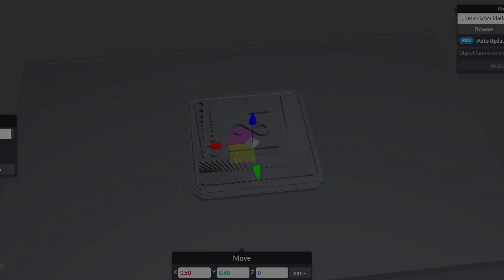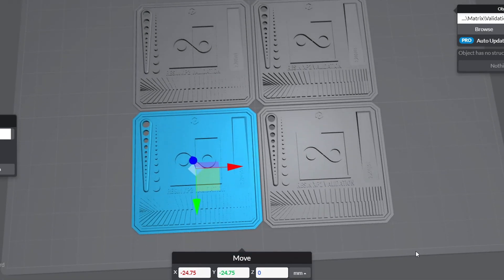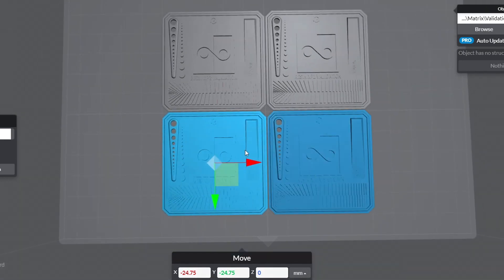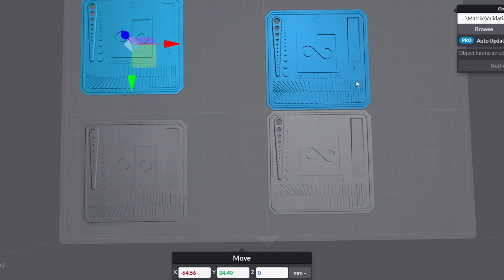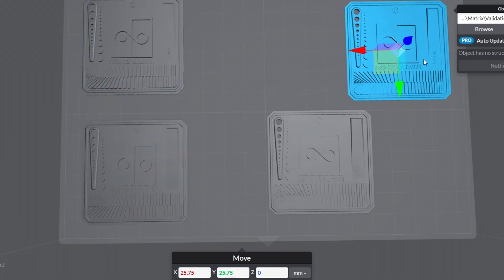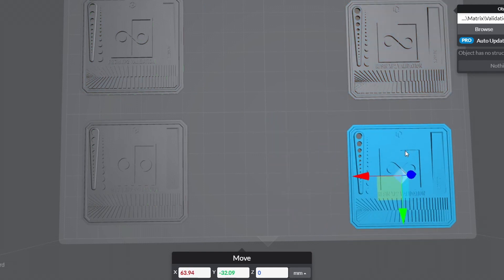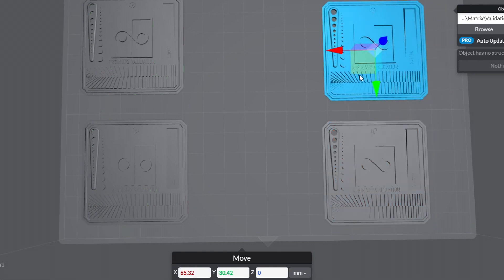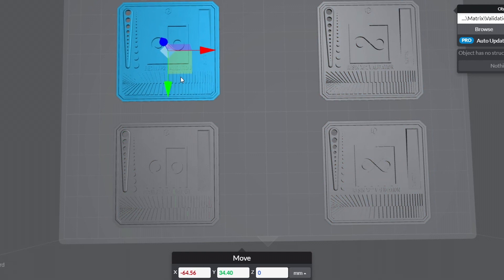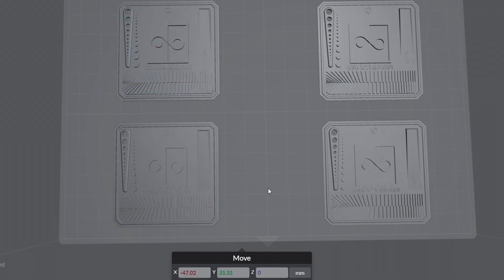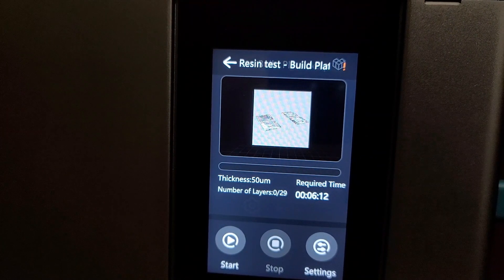It's because you can put one on each corner and this will also tell you if your bed is leveled or not. If one of them is peeling and it's not coming out too well and it's not sticking, but the ones on the other side are sticking just fine, it's most likely because your bed is not leveled. So instead of trying to throw in some giant monstrous creature and print it for nine hours, only to figure out that it failed like three hours in because it wasn't adhered to it correctly, this will save you a lot of time. So not only is it going to tell you that your bed is leveled or unleveled, at the same time it's going to tell you if your resin settings are good or not.